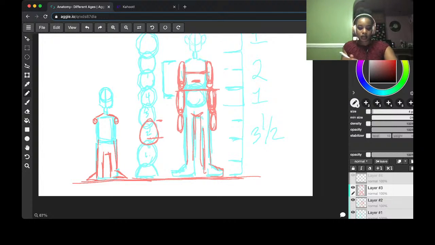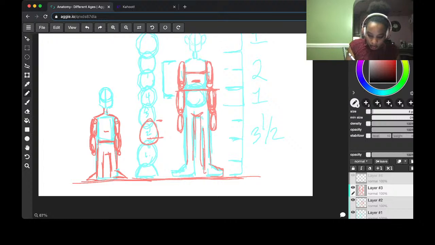And again, half of the head is where our feet are at. If I just go 1 head up, I know that's the top of our waistline for the kid, right? And I have the top of the torso just another head up. So I know halfway through that is going to be our waistline. So I'm going to draw the arm about where the waistline is. I'm going to draw another oval that's about the same size as the top half of the arm.